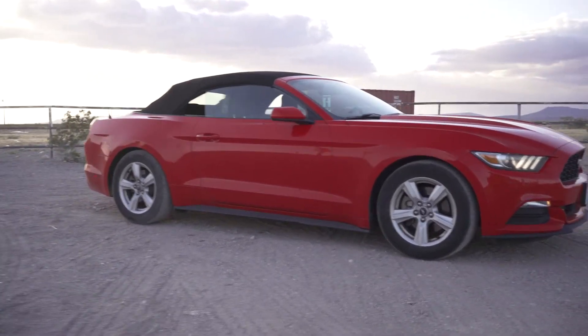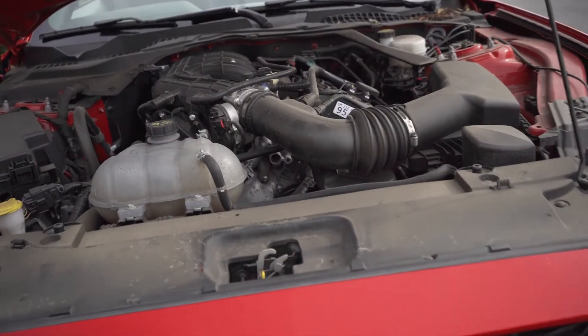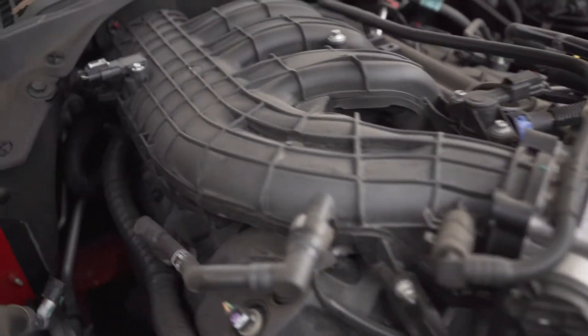This is the V6 model — a 3.7-litre engine, about 300 horsepower, 280 pound-feet of torque. It works, it's okay, reasonably pokey certainly sub-70 mph. The gearbox deserves a special mention: it's a six-speed auto, nothing particularly fancy. However, I felt it actually works a lot better than the fancy eight-speed in the Corvette. In this car you have basically two modes — Normal and Sport — and Sport mode actually makes a difference. You put it in Sport and you can feel it change down straight away; it holds you in gear much longer. That's what I want a gearbox to do.